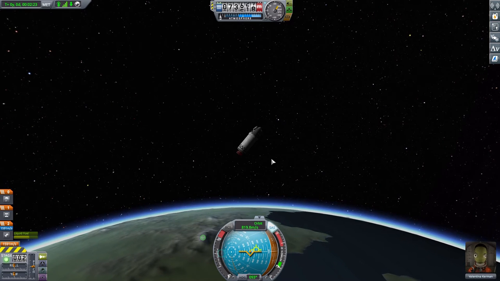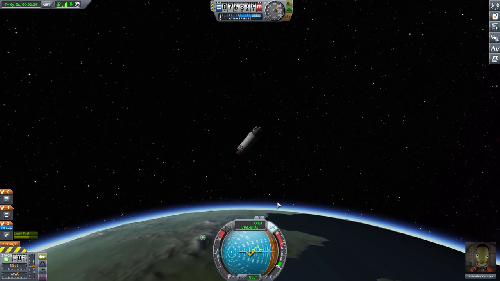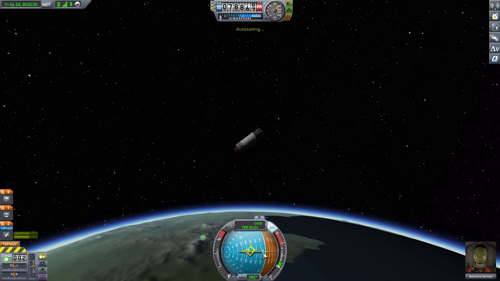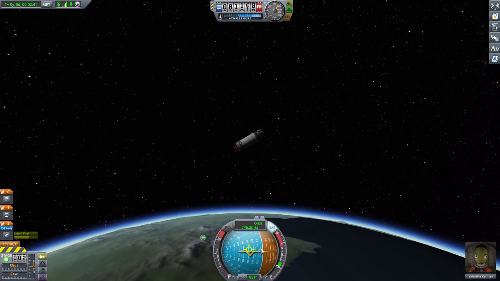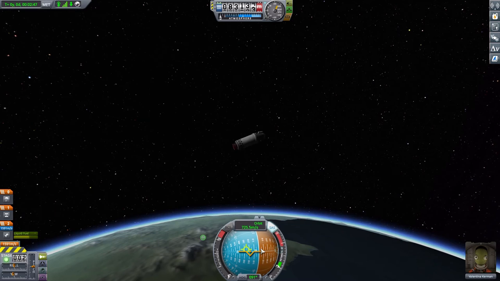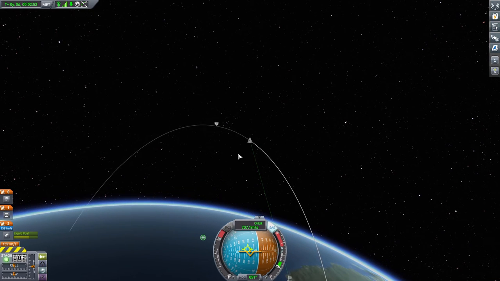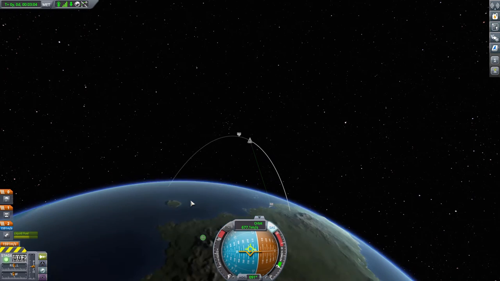So we're now at 72k and we're still going up. I'm just going to bring this around. Now our prograde, once we get approximately to the apoapsis, will be very, very close to perpendicular to the surface. So I'm just going to nudge this over, just tapping the key to keep us kind of pointing in the right direction. So now, get to about here, then we'll just light up the engine and burn, and then try and get our orbit to actually open up.